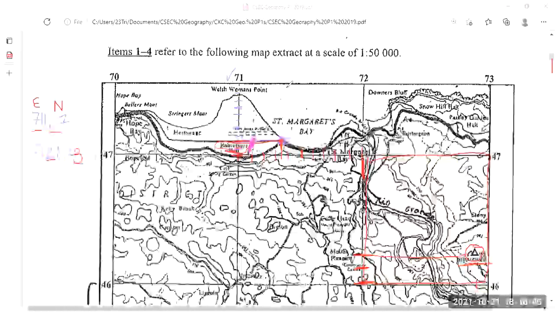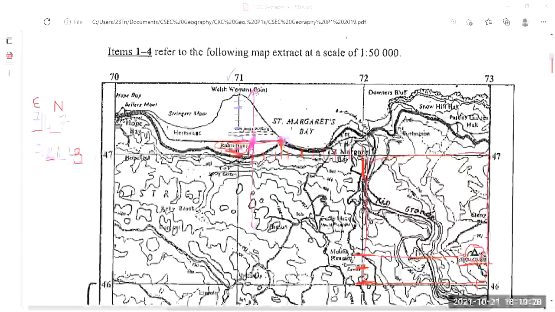from Robertson's Halt. Let me tell you a little rule, Alex. Whenever you're finding the direction of places, the place that comes after the word from, just imagine that that is where you are. That is the fixed point. It's not moving. That is where you are. You are at Robertson's Halt. So when you are putting your compass on that point, this is where you would draw your north-south line through. Always draw your north-south line through the place that comes after the word from. Understand that, Alex? Want me to repeat it?